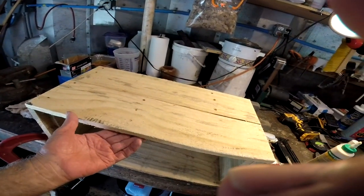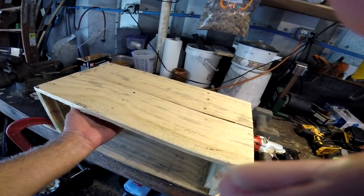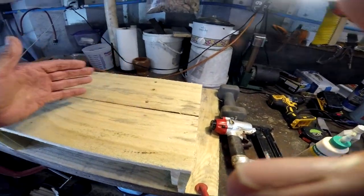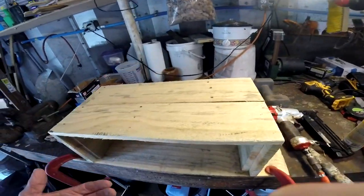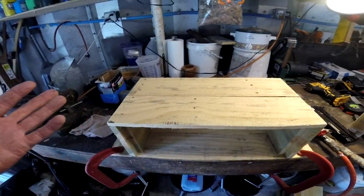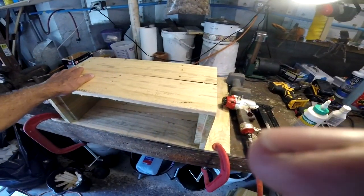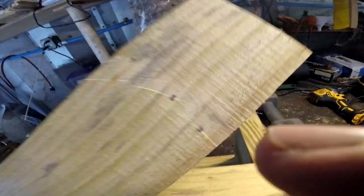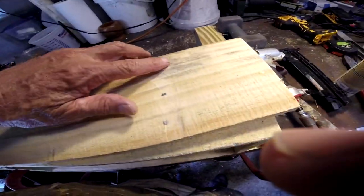I'm rubbing my hand under here, and I just feel a very slight edge here. Very slight edge, nothing major, nothing's gonna hurt you, right? So why go through that, spend all that extra investment in buying a pallet wrecking bar, which is $46 by the way, and then buy a gun, which is $60, to knock these nails out when you don't need it at all. Leave the nails in. It's filling the hole. And you can see my saw blade here where it ran down through. It cuts it almost flush.